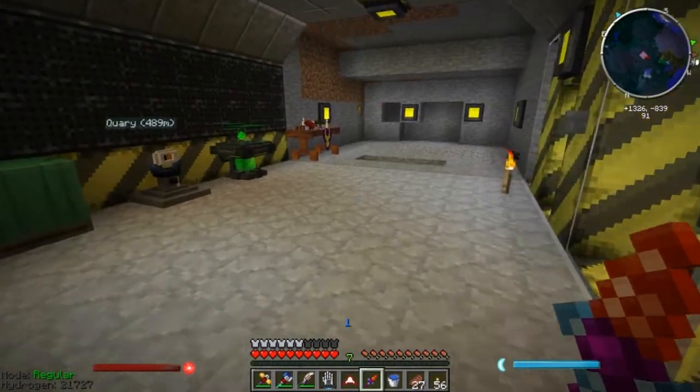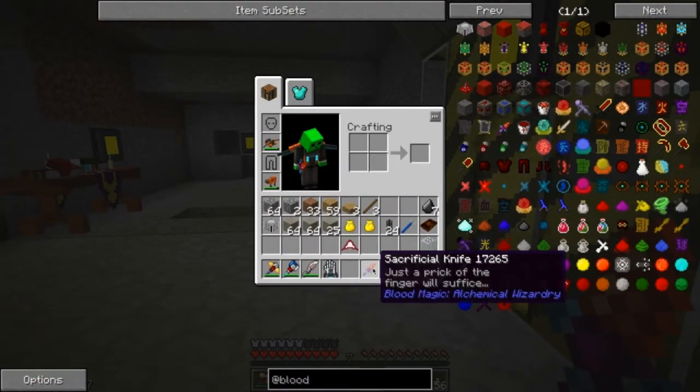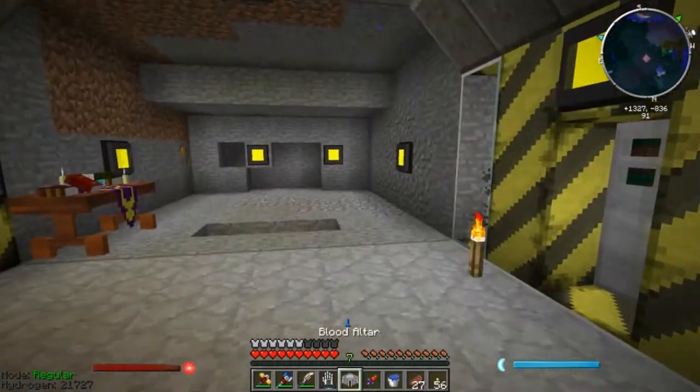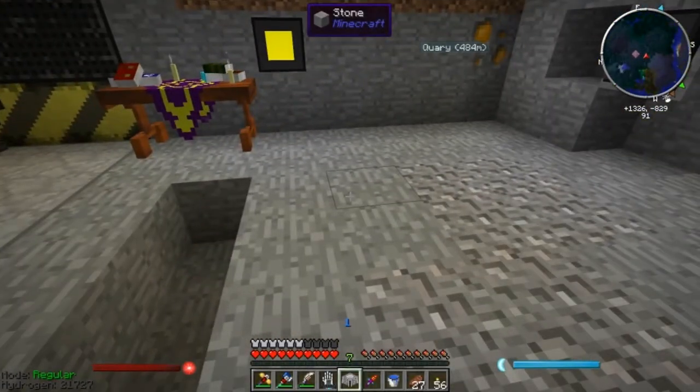Alrighty guys, so I am back, and I got the sacrificial knife and then I have the blood altar. So eventually we're going to make a room for this. Did I really say that? I don't know. But we are.